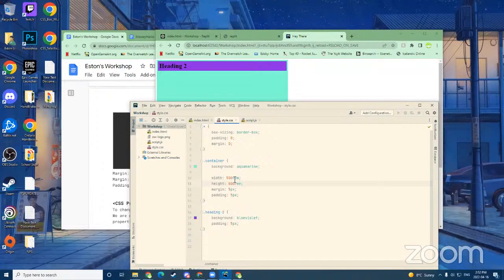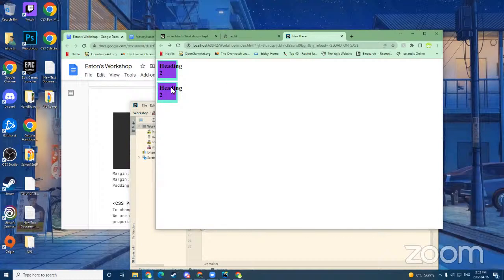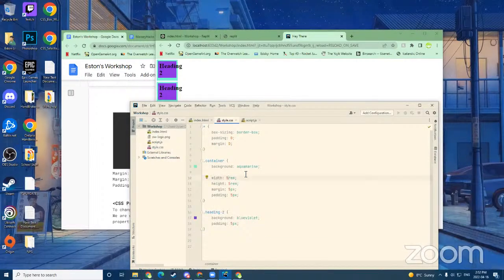So REM, R stands for root. So root element. You don't really need to know about this, but by default, 1 REM is 16 pixels. So that's all you really need to know about this.